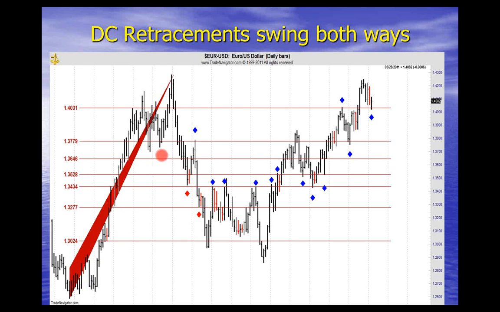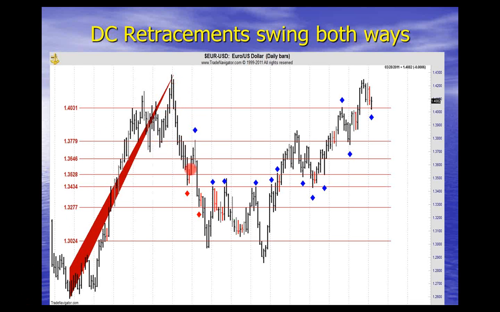Now, remember, these are the retracements for the up to down swing. They should be only giving support to the market coming down, but these are all fractals. All the Danielcode is fractal based, which is one of the biggest secrets to the market, recognizing that. And so they are important numbers while the market is within that swing. And you can see what it's done since it made that low there. It rallied up. The blue ones show you where it has recognized these Danielcode retracements from what I would call the wrong side.